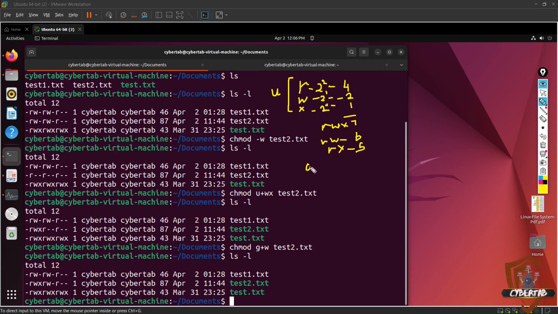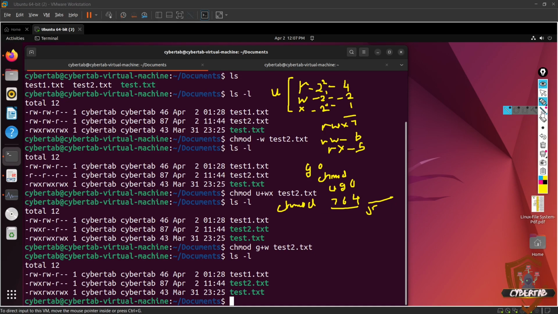Similarly goes for the groups, similarly for the others. So how will it work? That is chmod. Now if I want to change the permissions for user, group and others at the same time, and I want to give users the read, write, execute, I will add all of these, 4 plus 2 plus 1, that is 7. For group, I want to give them read and write, that is 4 plus 2 is 6. And for others, I want to give them just read, that is 4. So what you will type is chmod 764 and the file name, right.